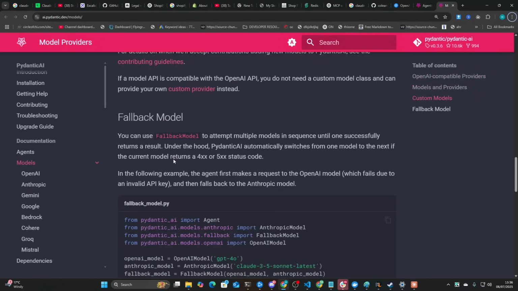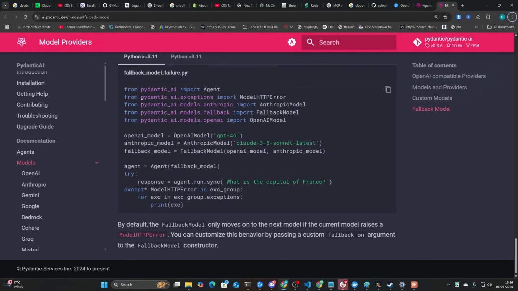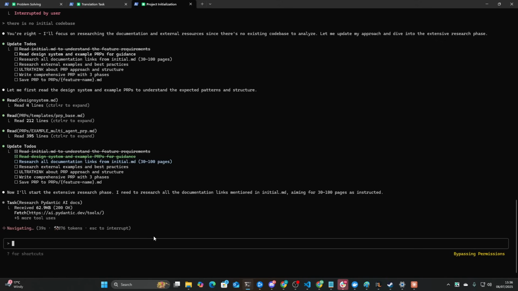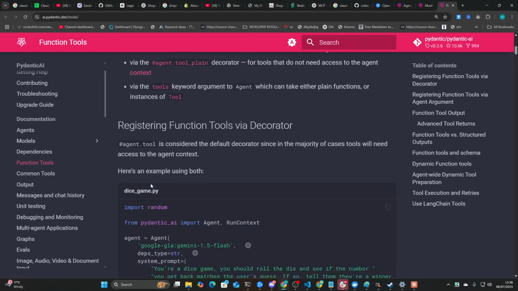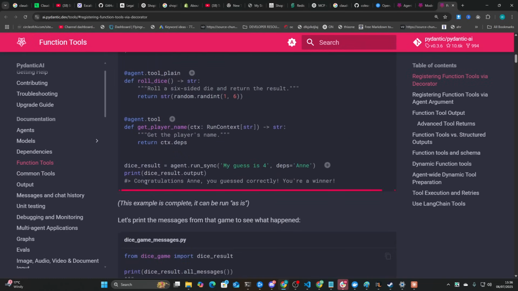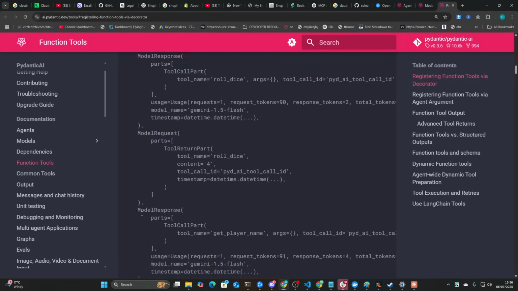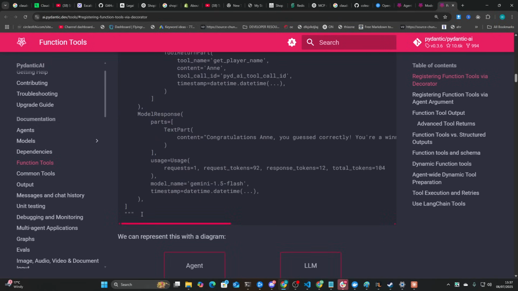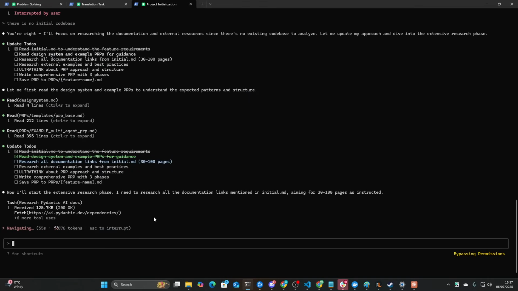So now you can see it's scraping models, learning how to implement different models for different things, etc. It's now doing a scrape of tools, so function tools, it's going to have access to tools. Do you guys see how strong this is compared to the system before? Now, I'm not saying that the system before is amazing. It just lacked in this department, in my opinion. And this is the biggest change between this new improved system and the system before.